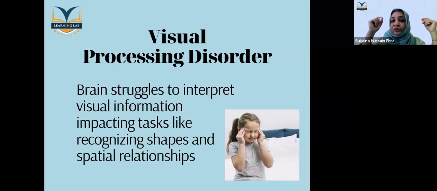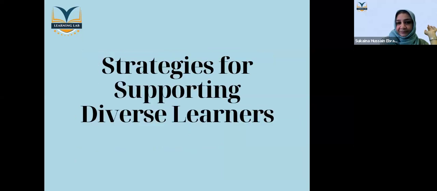So what are you going to do? Again, break down the task and chunk down the information for them. Use an individualized lesson plan, where we keep the material and resources in mind when teaching children with VPD. The brain struggles to interpret visual information, impacting tasks like recognizing shapes and spatial relationships. I hope this much is clear.